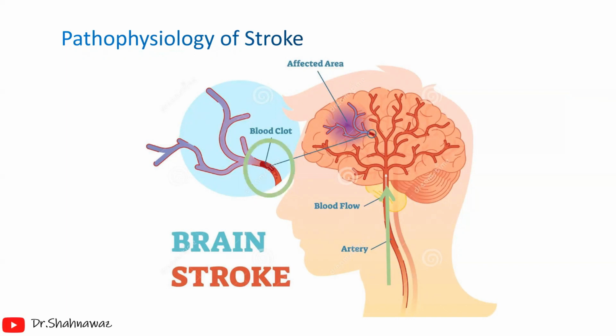And when there is a blood clot in the cerebral arteries, we see that there is no blood supply to the brain tissues, due to which the brain area is affected, and that brain area is called the ischemic part of the brain, the affected area. It can happen to any part of the brain. Actually, mostly the cerebral area is affected because there is no other collateral blood supply to the brain.